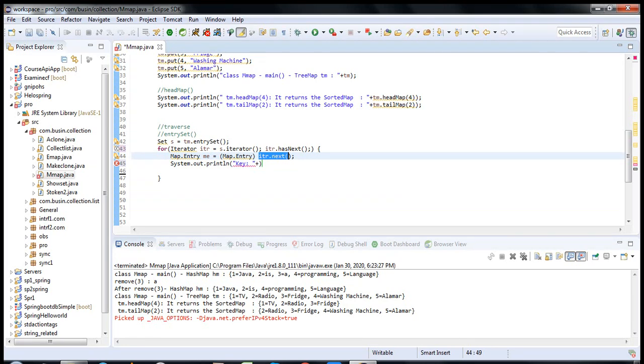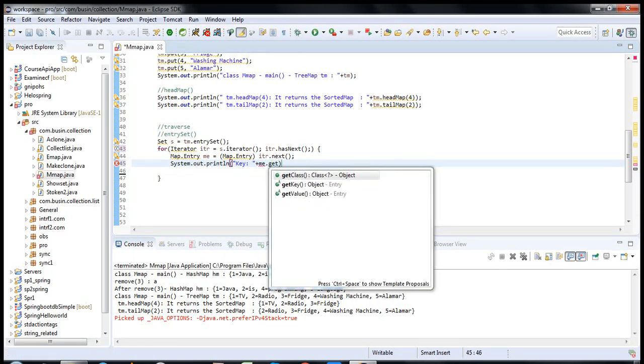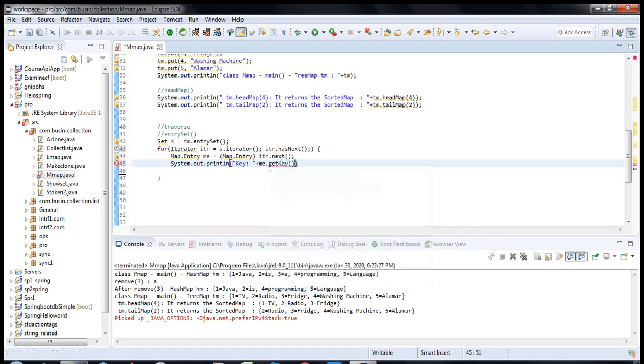So I key in the map dot entry object me and I key in the dot and it pops up a few methods. You have to select the get value to fetch the value of the key. So I have done that now.